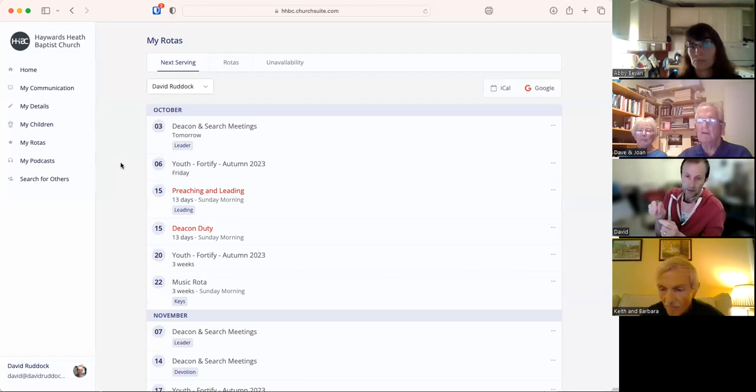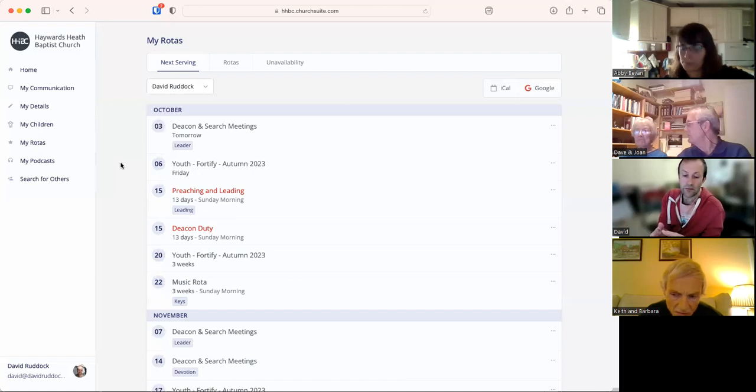Dave can then click through and see what your clash is with, and in your case he may know, okay, Keith should never clash because it's always going to be unavoidable, whereas some clashes may be refreshments after church. Maybe that's not such an issue, but if you're the main person and you need to be there setting up, then it's not a good idea for you to be a clash. So in that case, you wouldn't use unavailability. Unavailability is you're away, and you just let the clashes be that indication. So there's nothing for you to do on that.